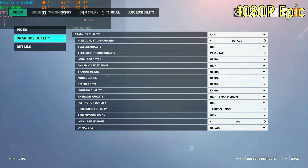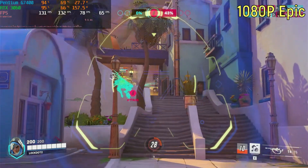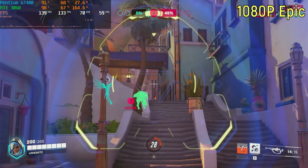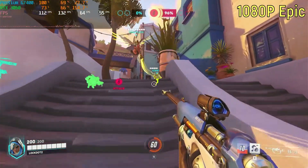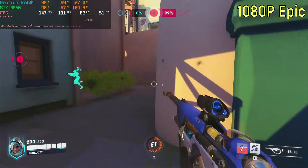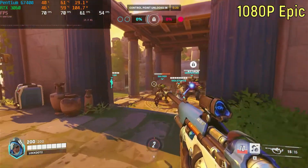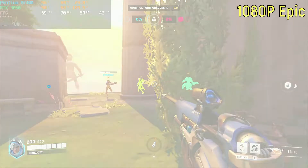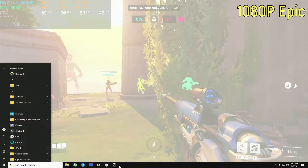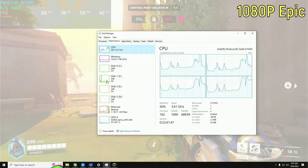1080p on the highest settings, or I guess it's considered epic, it wasn't really stuttering at all. It only stutters when you die, no matter what you do — it just stutters when you die. But for some reason, 1080p high was stuttering way less than 1080p low. Locking the frame rate to, say, 70 also helped iron out the stutters a bit. I also had two instances where the game would just hard freeze and crash, which is a little bit weird. I'm assuming maybe an update broke part of the game, because that wasn't happening with the Phenom 6 that I'd benchmarked, or the UHC 710 graphics.